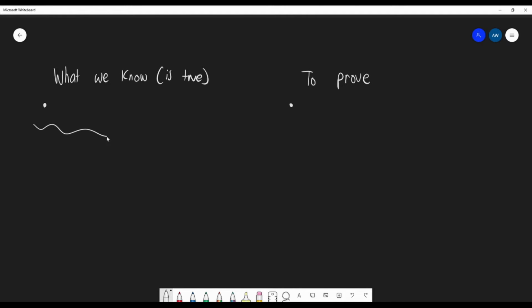So this is our resources basically. What we know is true, and we want to find the connection between here and here is what we're trying to do. And what did we say we want to do when we have a situation where we want to prove if P then Q? Then this is the same thing as assuming that P is true, which means we're putting P in this box, we're transferring it in that box, and letting Q stay here. That's what we did in the last video, that's what we explained. So if you need a reminder, please watch the previous video.